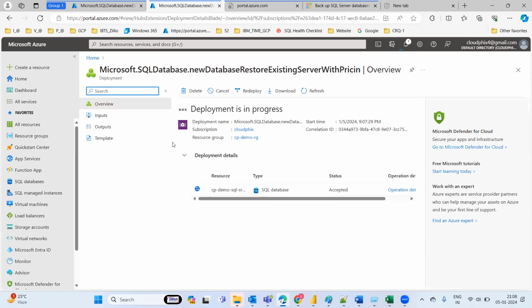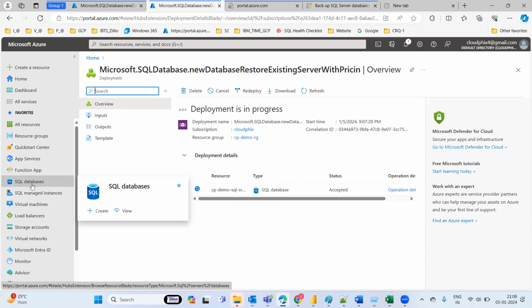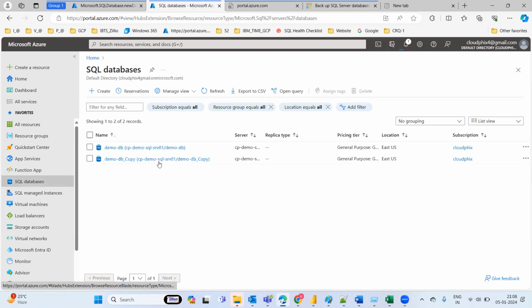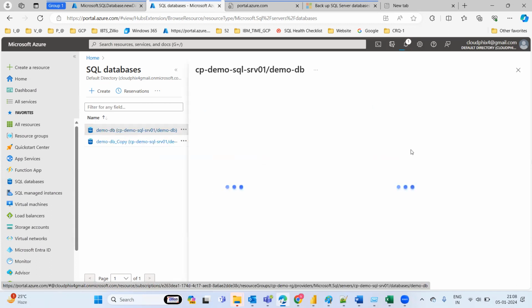Once your database is restored, by default Microsoft's backend is going to take it and get the backup of your database ready for you. So just go to the database server. I will go and see that server name first of all.